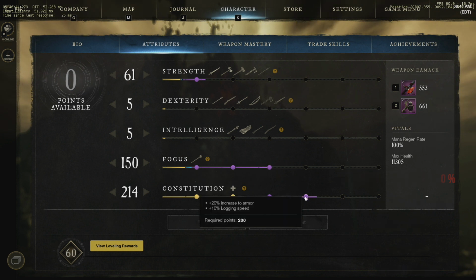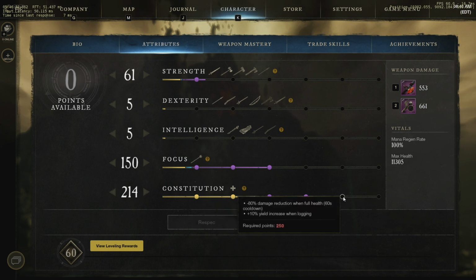With Constitution, our main goal is to hit that 200 mark. We want to increase our armor by 20%. This helps with damage reduction in the dungeon. Since we're a Pally build, we can sacrifice some of our Constitution. We don't need to go up to that 250 mark.